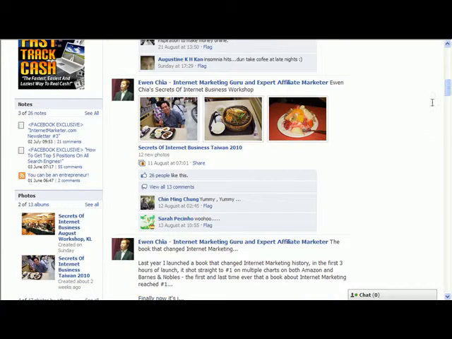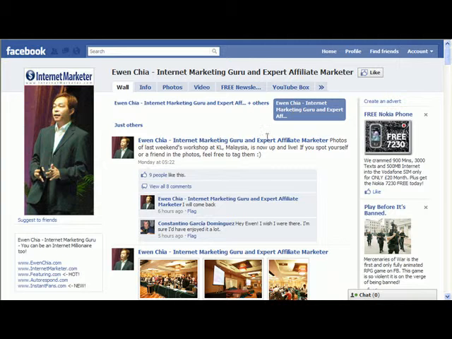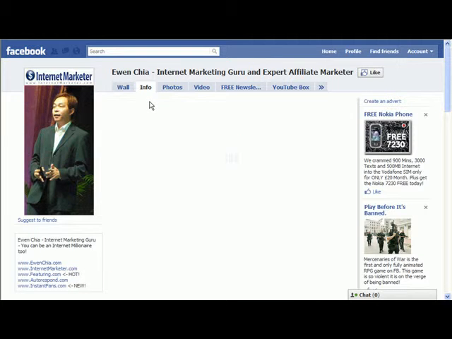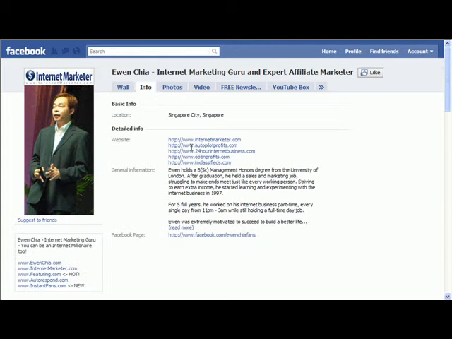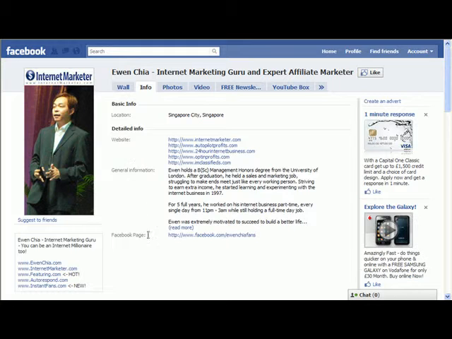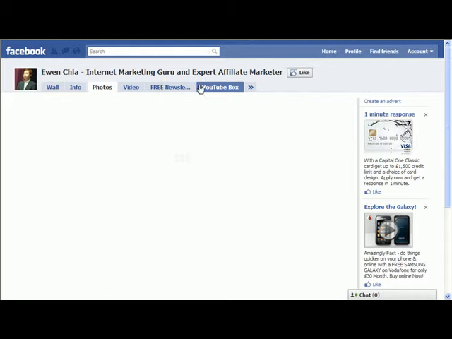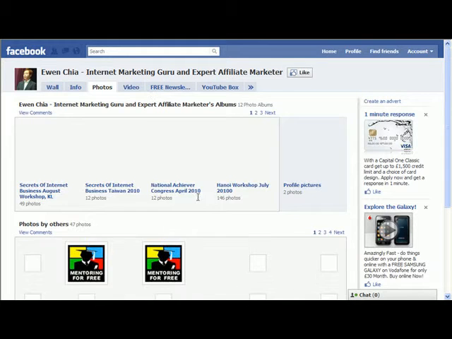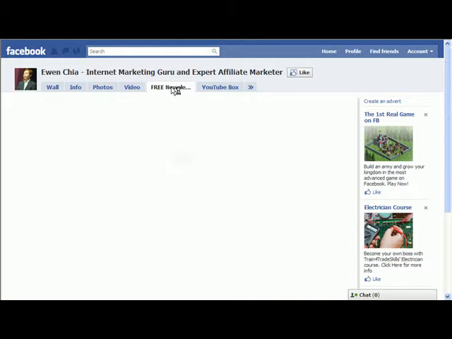His favourite page. Now what's really interesting is up at the top here. You can see he's got many different areas up here. So if we click on info, you can see this one will tell us information about Yuan and about what he is, what he does, his web pages and so on. And obviously photos and videos, those are pretty self-explanatory really. But this is an interesting one. This is his free newsletter.